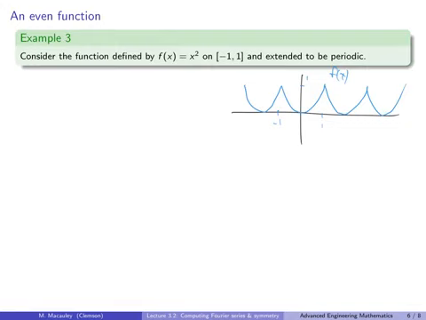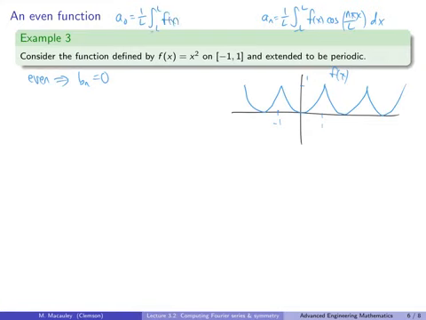Okay, so this is an even function, first of all. So we say right away that all the bn's have to be equal to 0. And now the an's. Remember we have a formula for a naught. Let me do an first. So an is 1 over L, from negative L to L, f of x times cosine of n pi x over L dx. And then a naught, the formula is the same thing. It's just take cosine of 0, which is 1. So you get the integral from negative L to L of f of x dx.